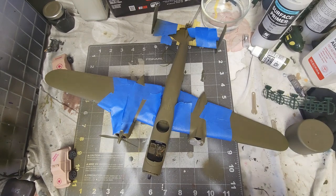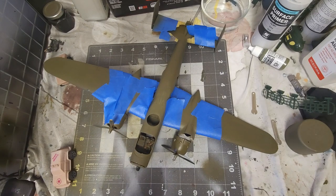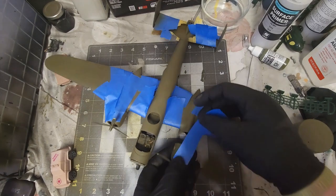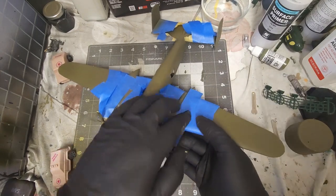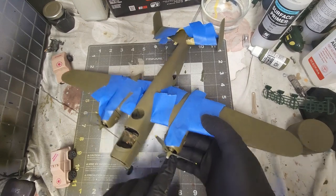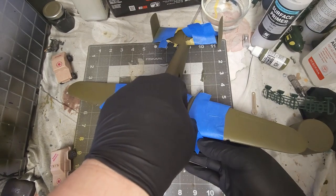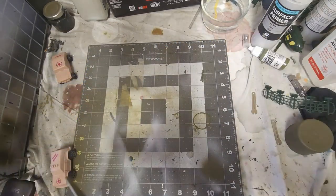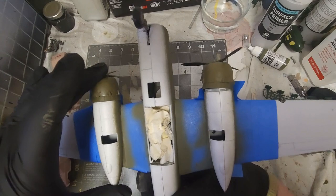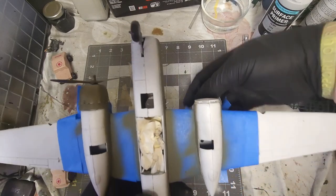Okay. Do that on this side. Do the same thing. That way, when this all dries, I can go ahead and fix the paint on the propeller itself, on the cowling, and get it correct. Okay, let's make sure that's seated. Now, when we're doing this, we want to make this as flat as we can.